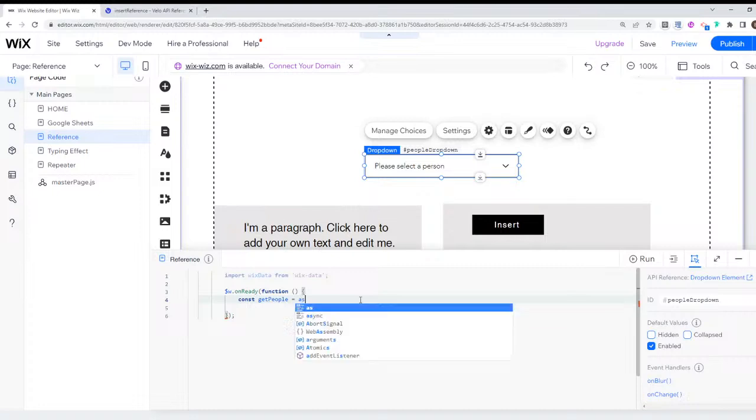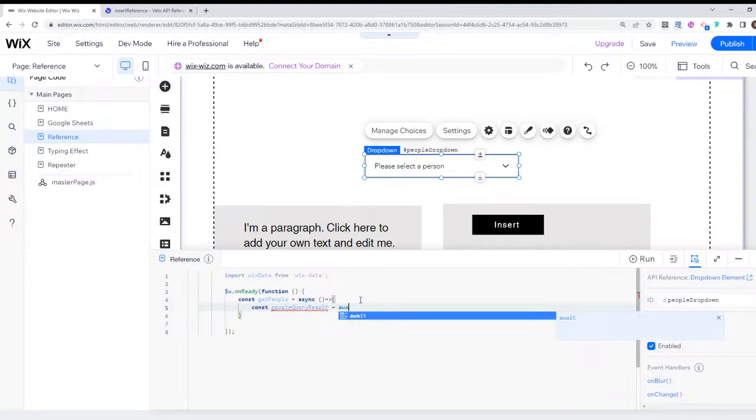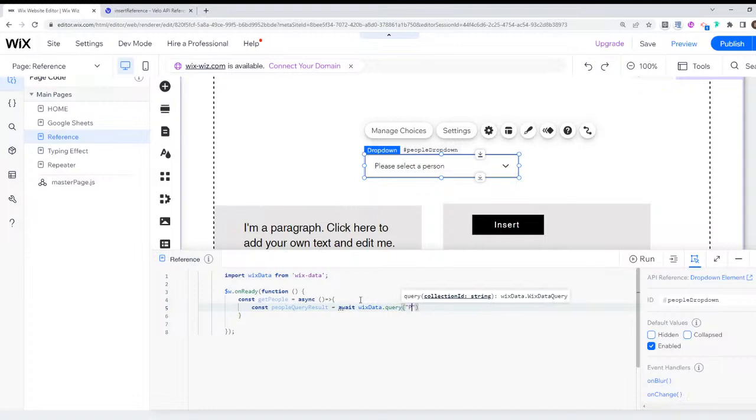And this is going to be an asynchronous function. We're going to say const peopleQueryResult equals await wixData.query("People").